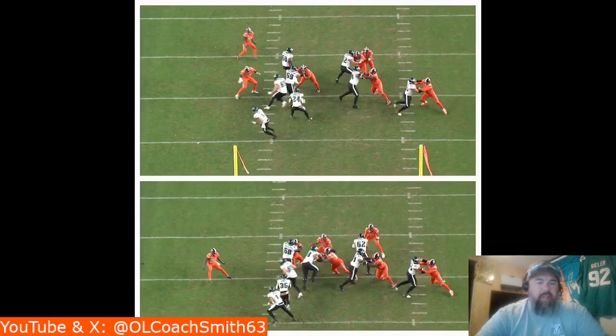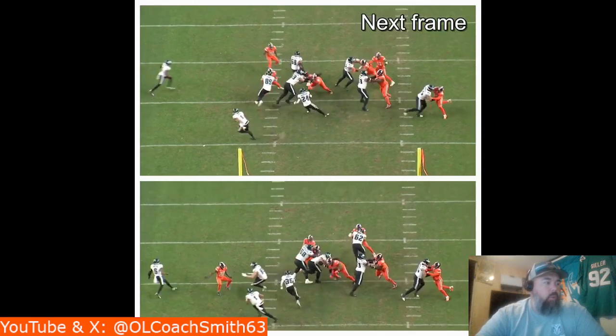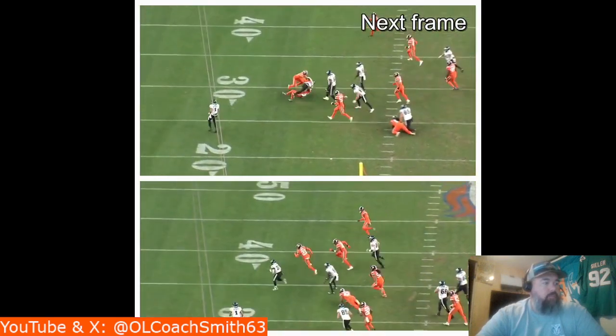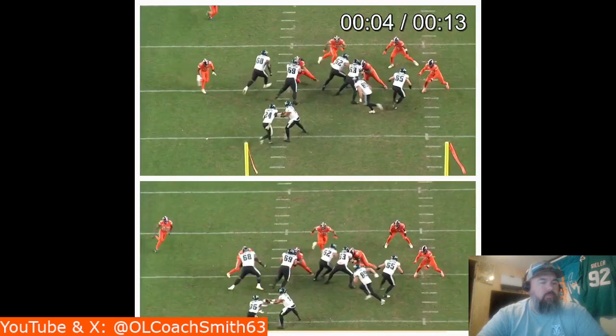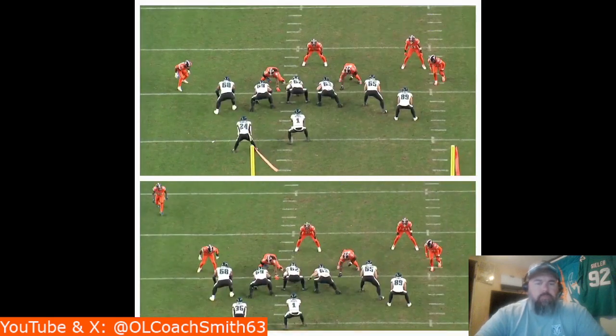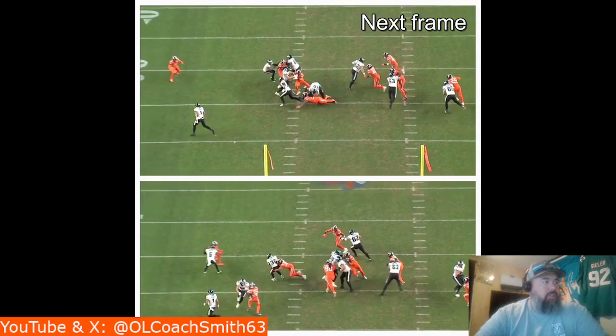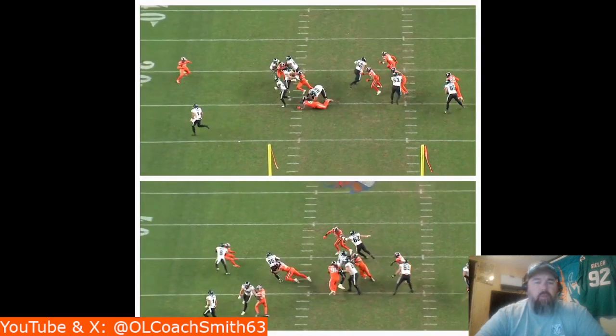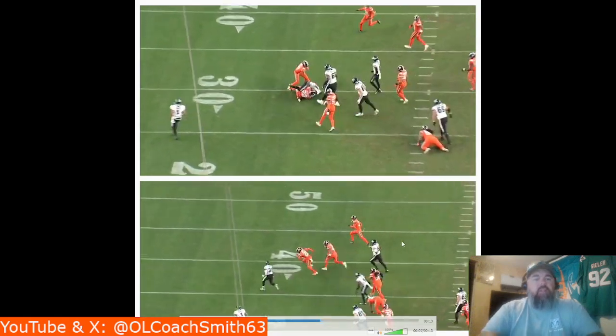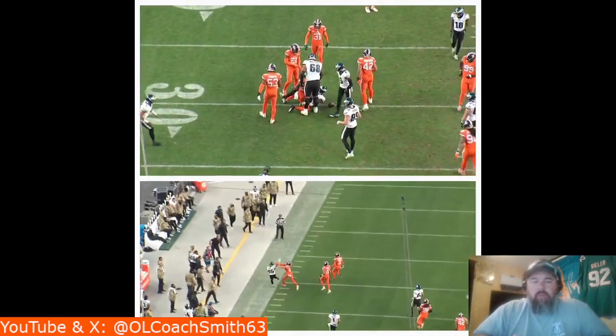And this allows him to get eyes on that backside and continue to bend it back without losing much speed at all. And you can validate that by looking at Scott being 3 to 4 yards downfield before Howard's even crossing the line of scrimmage.